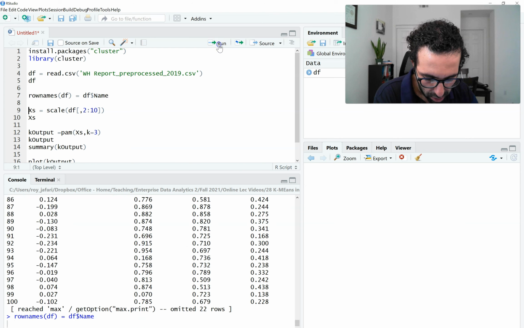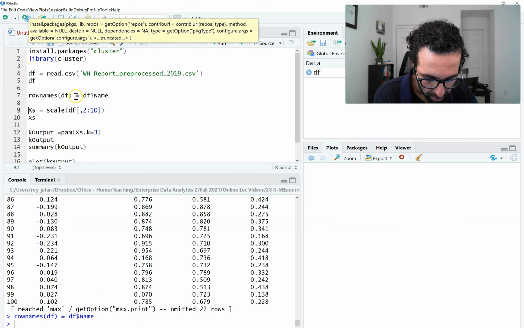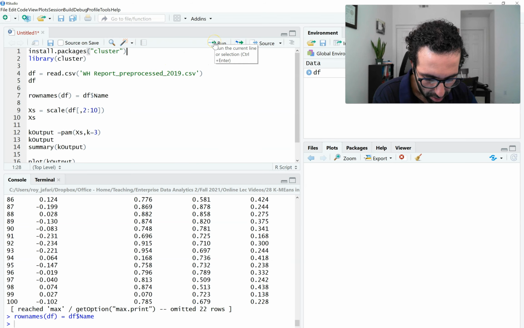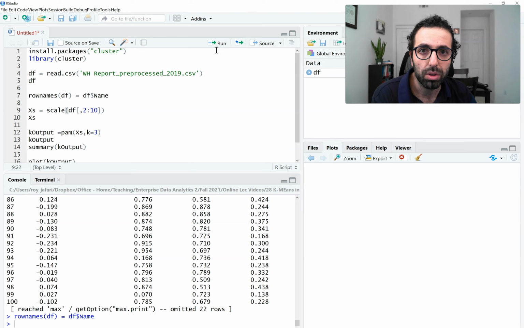So we switch the row names for df, and then after that we don't forget to scale our data objects, because we need to standardize the data for the clustering to make sure that the scale of the attributes is not a factor.